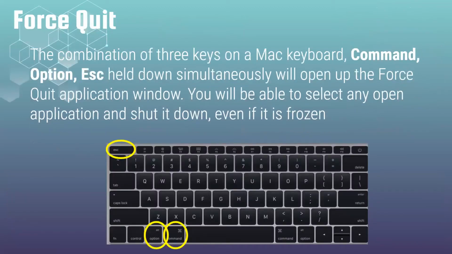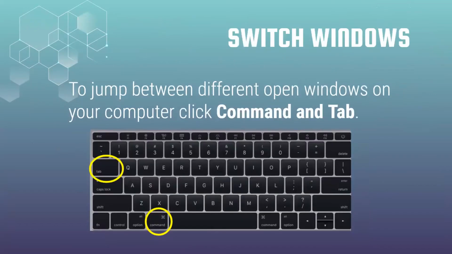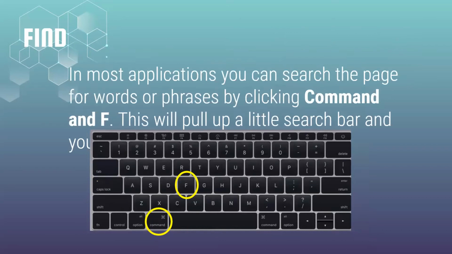Force quit. This is a combination of 3 keys that are used where when you select them, the application shuts down. Even if your Mac is frozen, it'll still shut down. And that's why it's one of the best features, because regardless, it'll always work. So you press Command, Option, and Escape at the top left corner. The next one is switching windows. When you press Command and Tab, you will switch windows between the tabs that are open on your web browser.